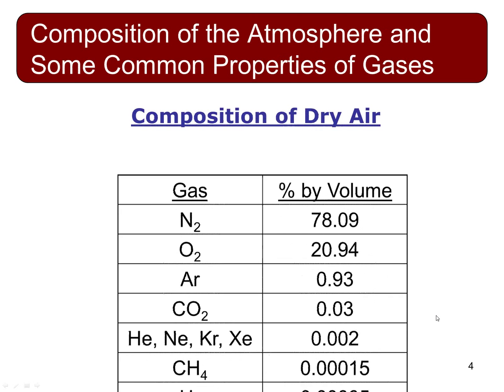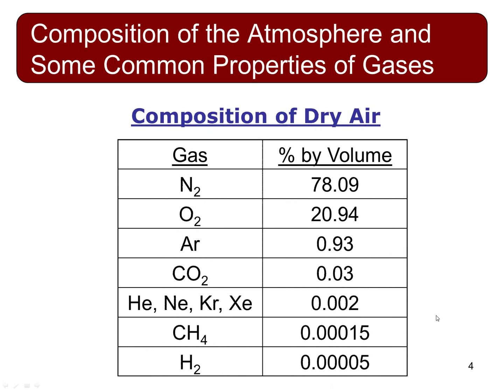This is just something that I feel like everyone should know, and surprisingly, a lot of people do not. But the composition of our atmosphere, what's it made up of? A lot of students would say, primarily oxygen. That's just what they think, okay? But it's actually 78% nitrogen, okay? 20.9% oxygen, then argon, then carbon dioxide. And we've got a few other gases here, methane, and then hydrogen is actually really low on these. So all this adds up to 100%.